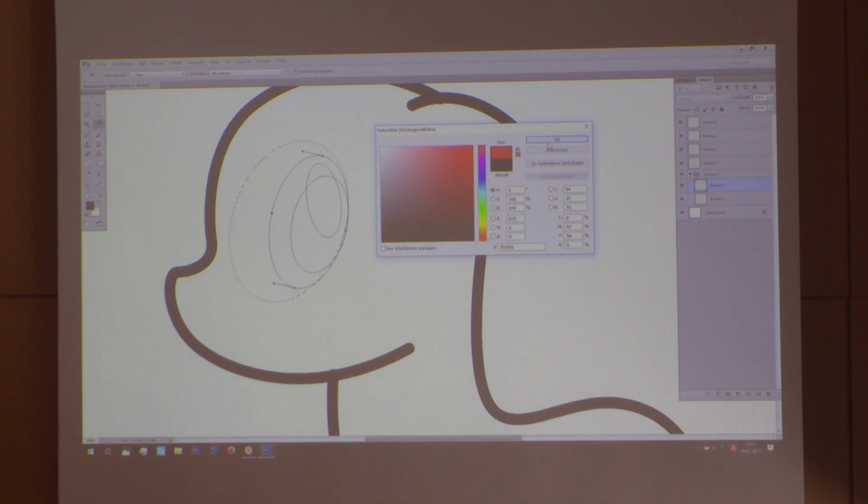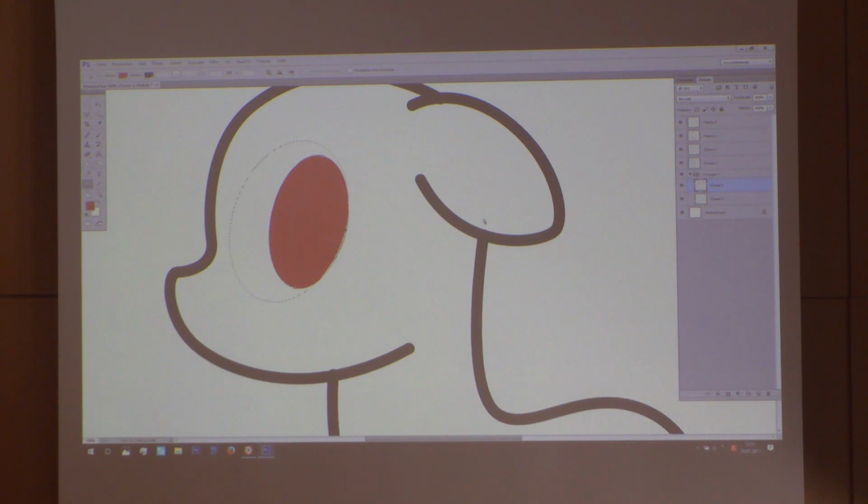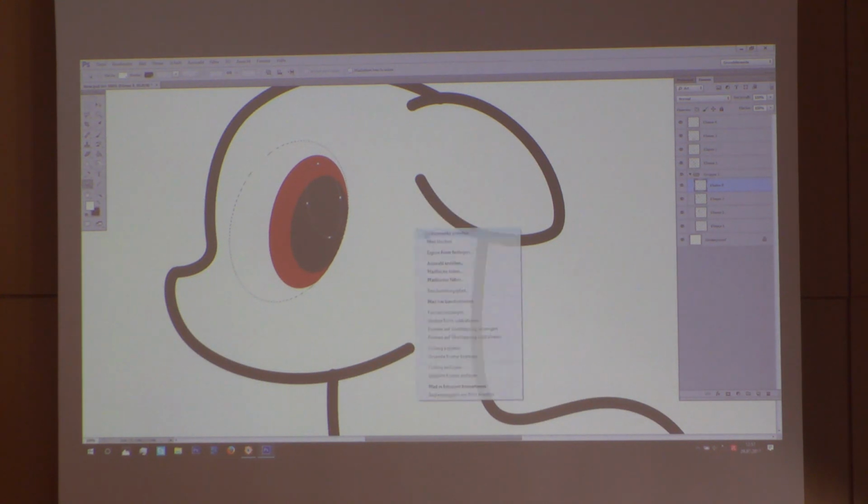I just use red. It is pretty good that ponies usually have gigantic eyes, so it's hard to make them actually too big. Yeah, don't forget to do different layers, because you have the same problem otherwise. And you can erase everything if you don't like it, or if you want to change it because it looks strange or whatever.